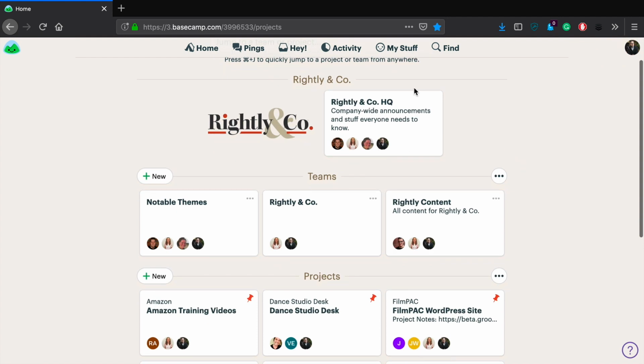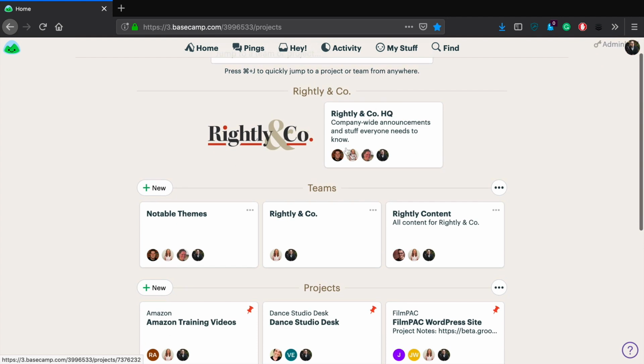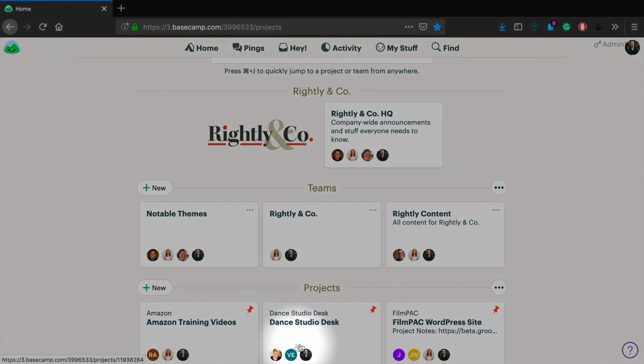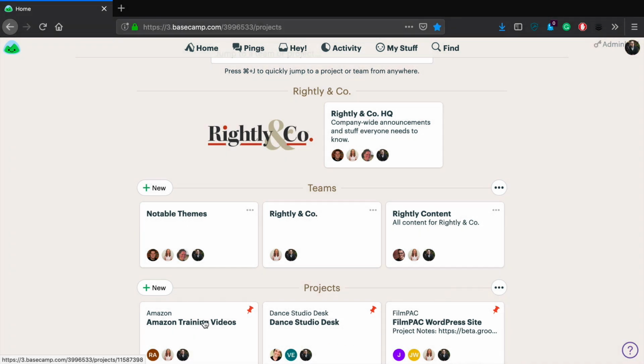As you can see, you've kind of got a company area. Just so you know, Basecamp is very modular, so everything is sectioned off. So particular people have access to particular areas. This is what you would consider the company-wide headquarters. Then particular teams I've got sectioned off, and again, people have access to those particular things. And then these would be considered projects. In my case, those are largely going to be actual client projects, although not always. Sometimes I'll do a project that is specific to a product that we're developing over at Notable Themes.